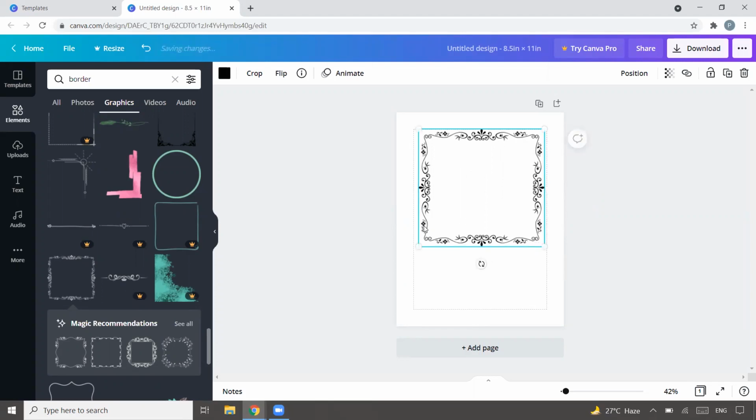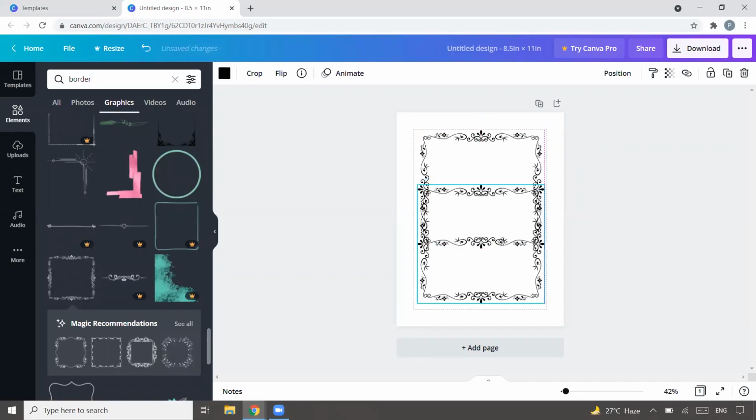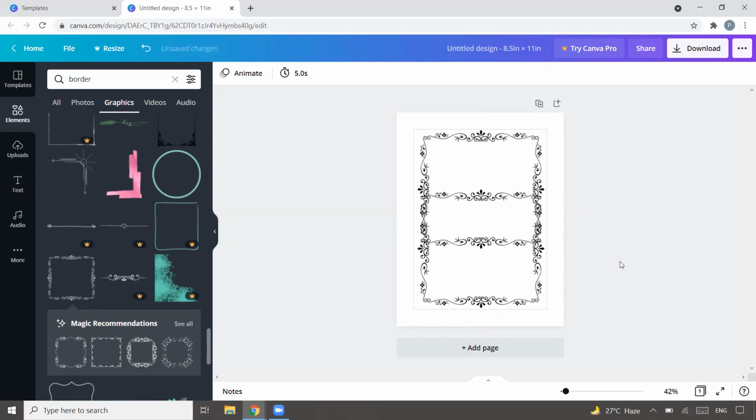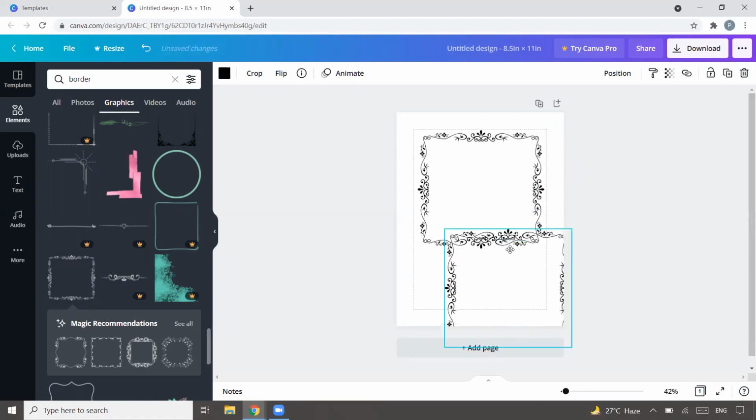So it looks like we'll have to do a bit of a hack in order to get this border correct. Okay, so let me think what we can do. So basically we'll have to copy this, paste it, and somewhere over here we have to get our border in place so that everything is there. Okay, so let's keep this aside for now.